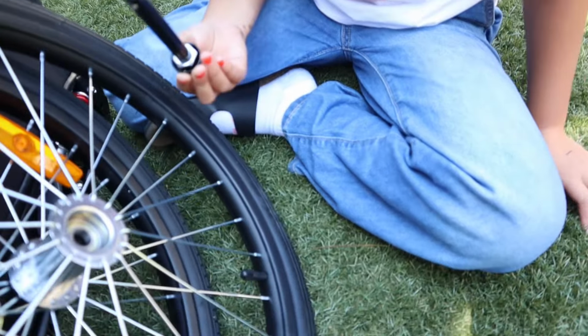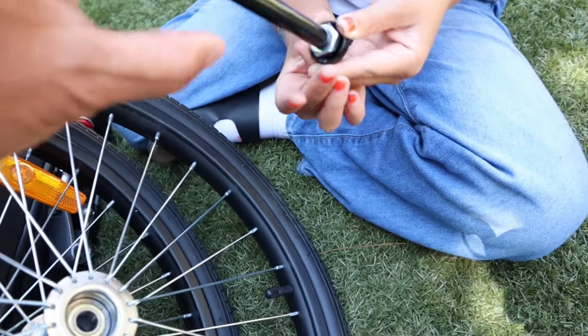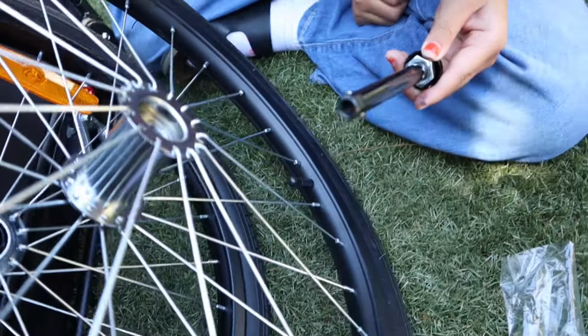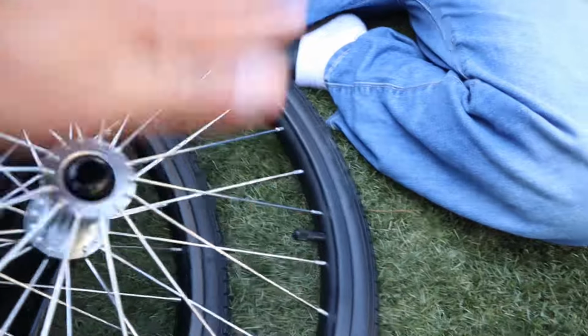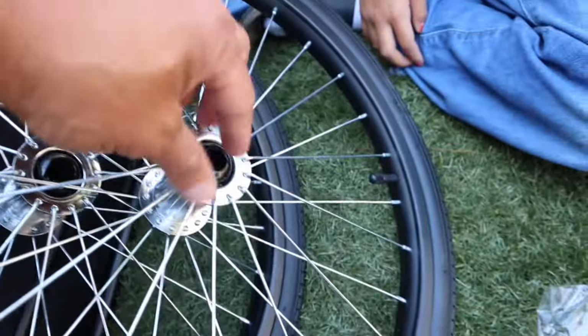All right, so you're going to take this bolt right here, and you can see there's little pins on the very end. You see the little 2 pins? Right here. As you slide it into the hub, you're going to hear some clicking sound. So go ahead and do that, Isa. Push it all the way in. I can't. Oh, here. There. Okay, and then this bolt right here is actually locked in to the hub.